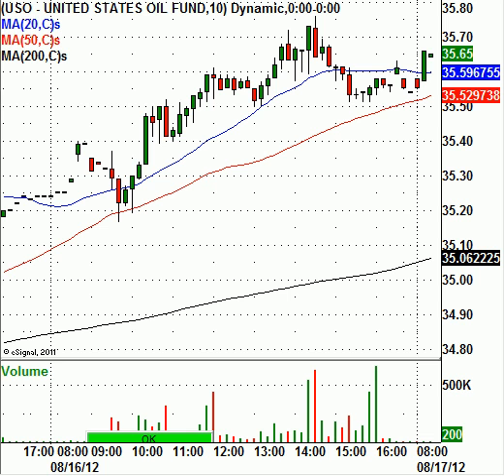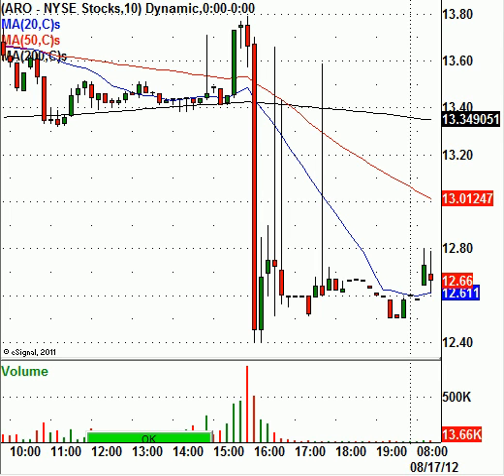Let's take a look at some stocks in the news. First up is Aeropostale, the retailer. The stock is getting hit pretty decently — it closed yesterday around $13.66 and is trading around $12.66 right now. There's a little bit of support around the $12 area, but after that the level showing the best support is going to be right around $9.50. I don't think there's a lot to do on this stock, but if it gets down to the $9.45–$9.50 area, that's a level where you could potentially look for a little bit of a bounce. It's coming off a bearish pattern, which tells me it could go lower, so be a little careful. But around $9.40–$9.50, if you want to nibble, that's your spot.